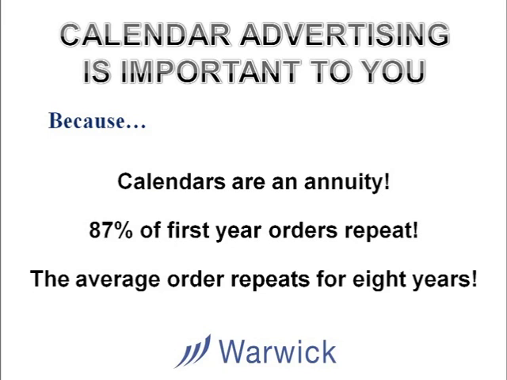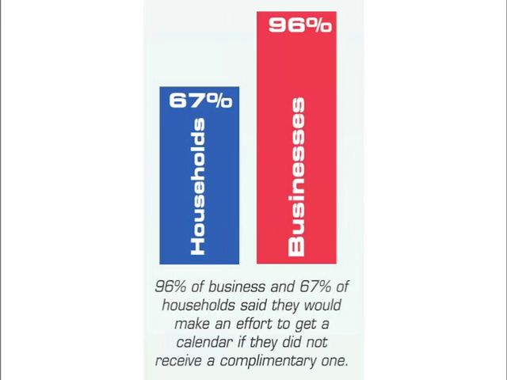Calendars repeat. Nothing, I'm telling you, nothing repeats like a calendar. 87% of first-year orders repeat, and they repeat on average 8 years. Our longest-running repeat order here at Warwick, 55 years. I wasn't here when it came in first because I'm only 52 years old, but 55 years a calendar order has been repeating.